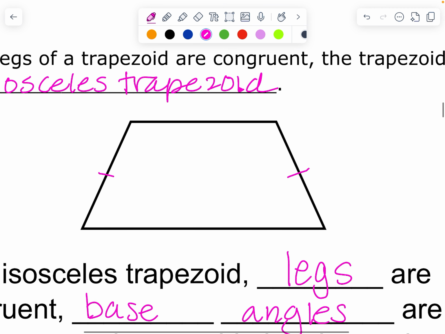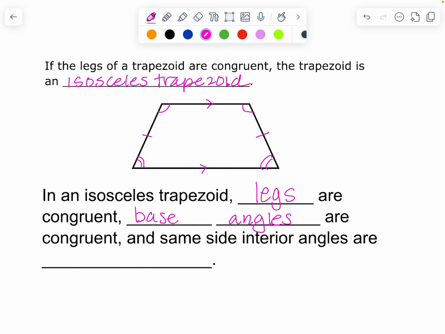So, in this case, this angle and this angle are on one of my parallel sides, which is not marked, so it should be marked, but it says it in there that it's an isosceles trapezoid up top. So those 2 angles are congruent, those base angles, and then these base angles are congruent to each other. Another thing that I should know, and this is not just in an isosceles trapezoid, but we have same side interior angles are supplementary.